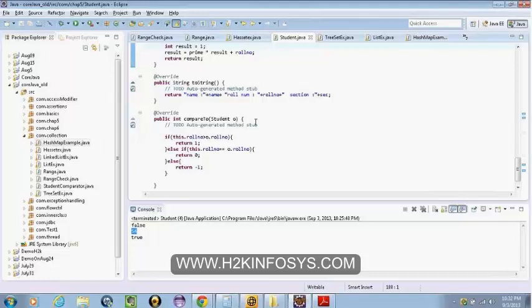So let's say I didn't override my hash code method, and then I try dot contains. Sometimes contains might not give you the result that you are expecting. If I already have a specific object, I expect contains to return true, right? It might not work sometimes.